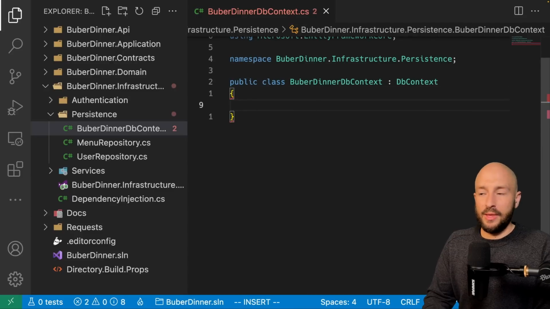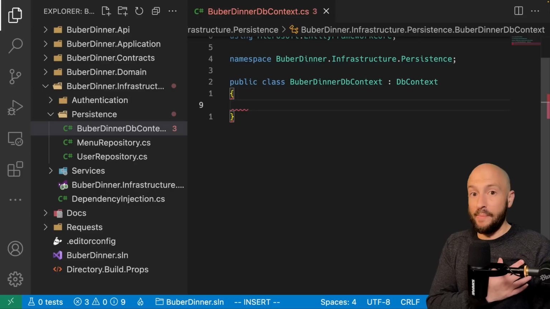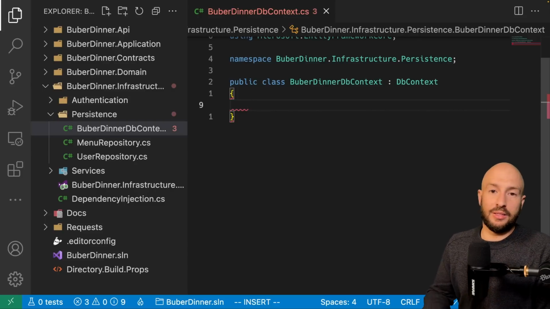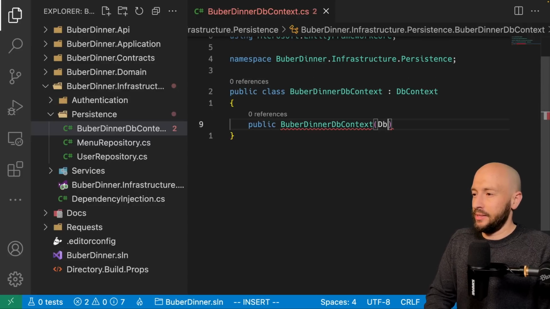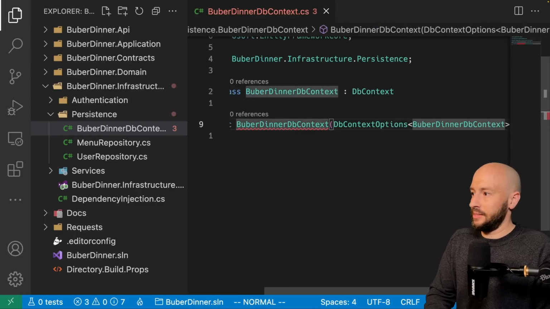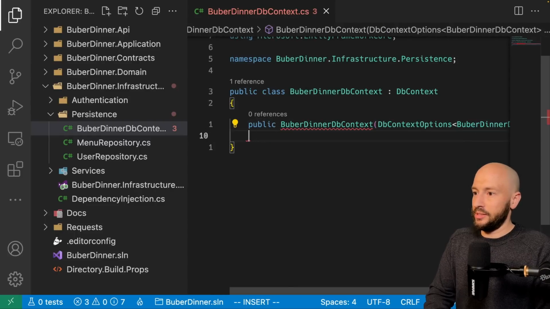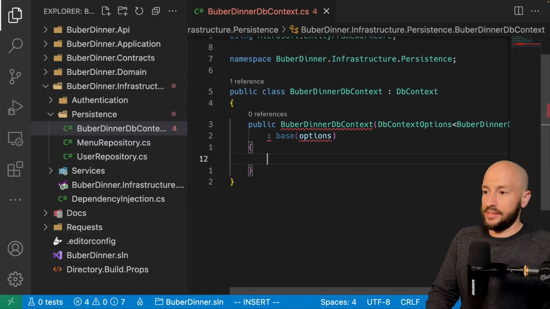The first thing we want to implement over here is the constructor that will call the base constructor with the DbContextOptions. So for that, let's say public, then let's put the name of the class, and let's say DbContextOptions for our specific class, and let's call it options, and let's pass it to the base as follows.